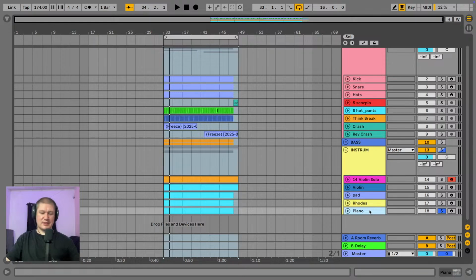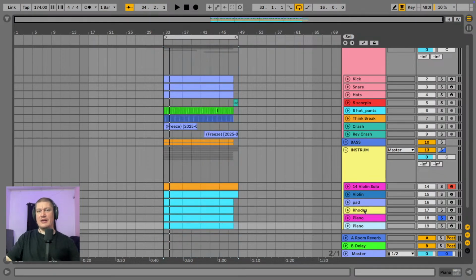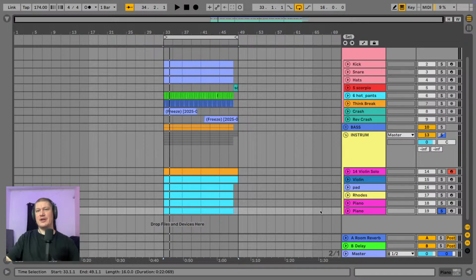You can press on the track and press Command and D, and now you've got a totally duplicated version of the piano, right? And then you can make sure that the MIDI clips aren't both playing at the same time, so you can move one over. So let's say we put that first, right over here on bar 1.